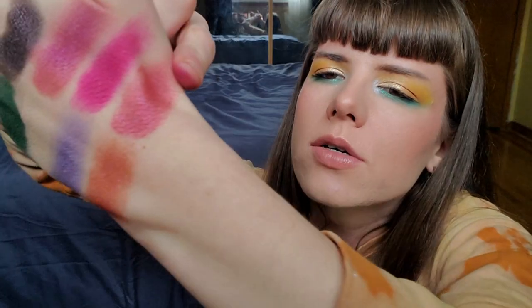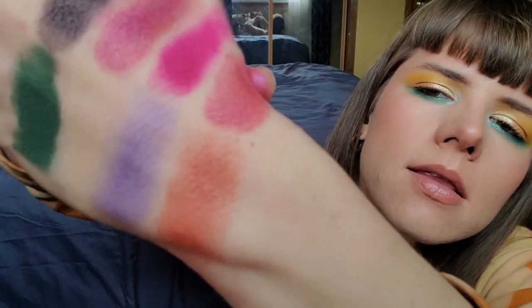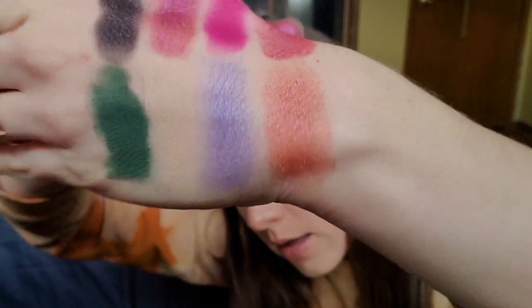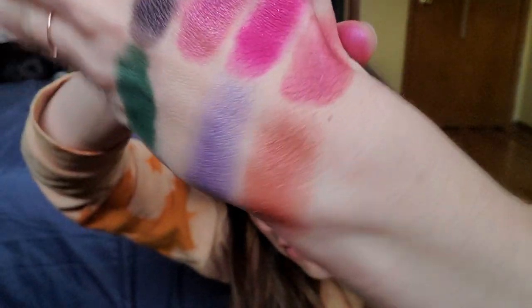So that is number 15, and we are just going to take a short journey up to here for number 14, which is Ritzy Rose. There's Ritzy Rose. My Pan Those Eyeshadows project was so predominantly red and pink, but Ritzy Rose is like a satin, not quite a shimmer. That might be also why I am ranking it low, because I just like full-on shimmers more than satins. But it is like a beautiful satin.